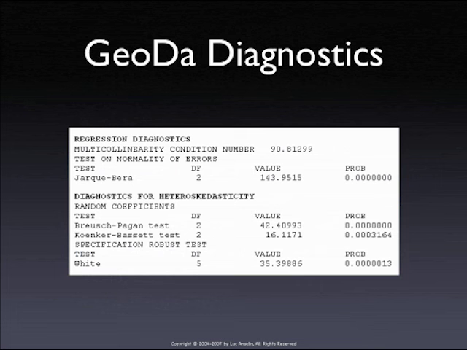multicollinearity condition number, which is actually not a test, but is simply a characteristic of the data. The rule of thumb in the textbooks is if you have 30 or more, you're in trouble. In practice, there is really no hard cutoff. Obviously, the higher this number gets, the more trouble you will have with multicollinearity, but I've seen them in the hundreds. If you do trend surface regressions, you can get them in the thousands, and things still don't blow up.